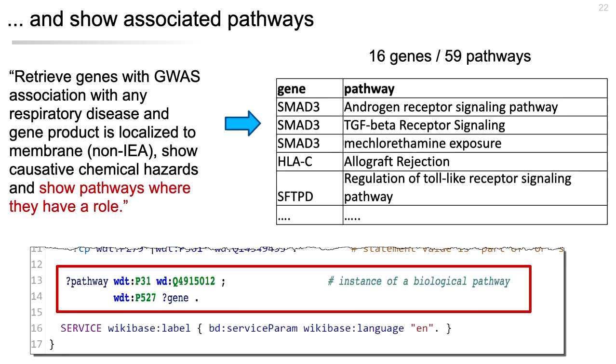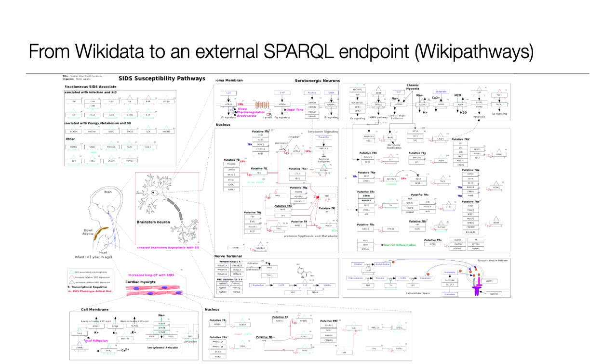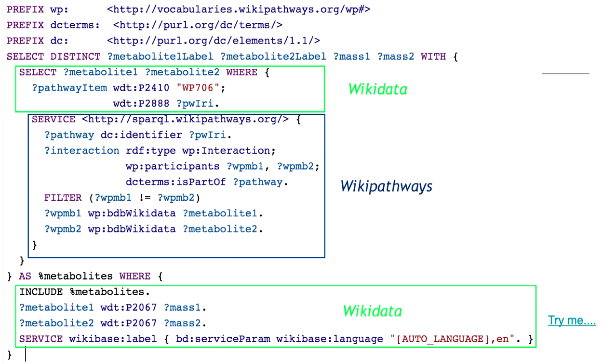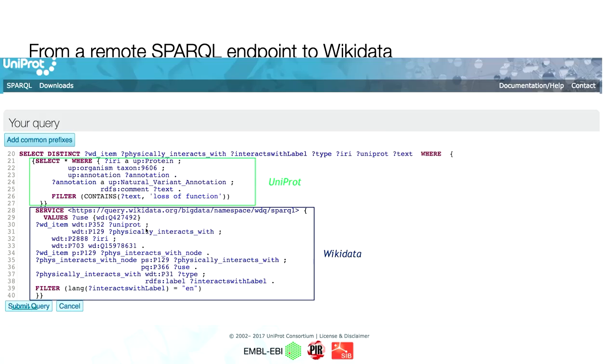Opportunistic integration, and now I want to have associated pathways. I'm showing that a pathway can have multiple information that is not in Wikidata, but WikiPathways has that information and uses a SPARQL endpoint. And now I can run a federated query. These are the arcs that are being extracted from Wikidata. There is a link to the pathway here. So we link this block with that block, and the SPARQL endpoint takes care of querying that with a single language instead of having to learn the set of APIs.